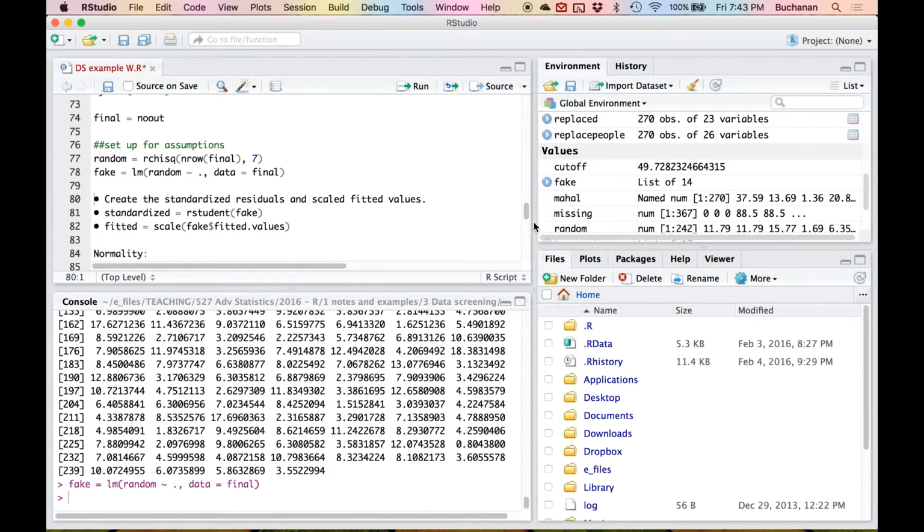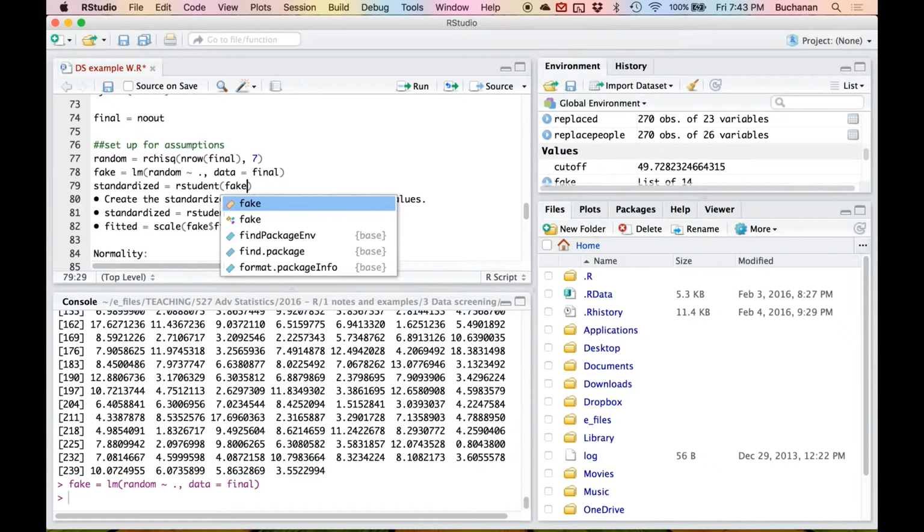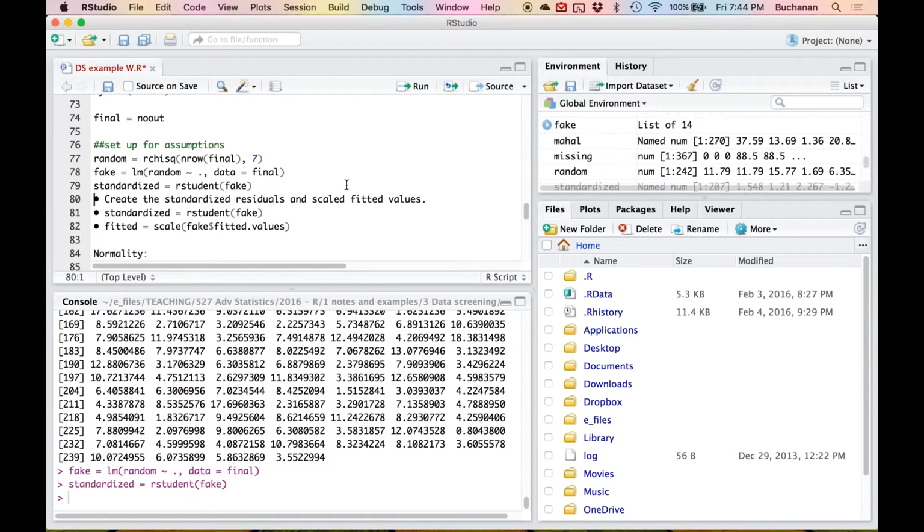And I'm going to make this a little bigger on the plots because we're about to do some plot pictures. There we go. Okay, we're going to make some standardized residuals. So standardized equals rstudent, which gives studentized residuals. We're just going to save those. That means that they're going to be z-scored. And z-scored residuals are much easier to interpret than regular residuals because z-scored residuals should look like a normal distribution, while regular residuals look like chi-square. It's much easier to explain the rules of a normal distribution to you. So this helps you look at your assumptions.